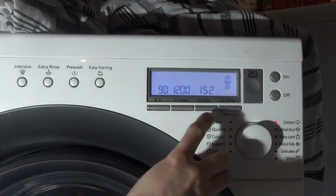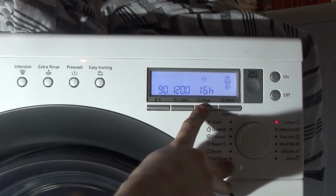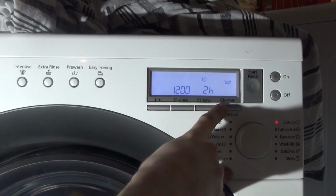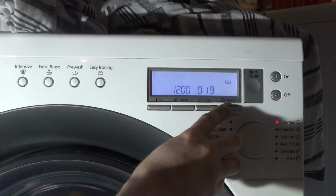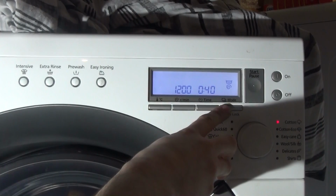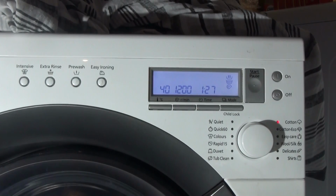We've also got this time button, which looks like it's a time to end button rather than a time delay. And then we've got this mode button, so you can have rinse only, spin only, wash and rinse, rinse and spin, and then drain only. So basically, if you want rinse hold on this machine, what you do is select mode and then select wash and rinse, and then it will obviously go into rinse hold after that, since it won't do drain.